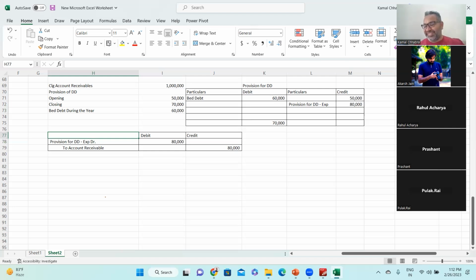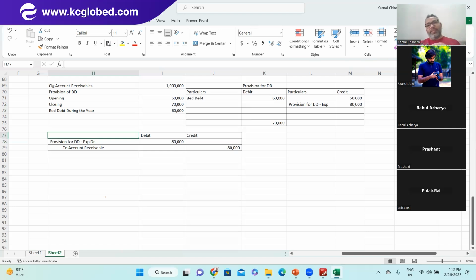Sir, this I don't remember. Go back to your 11th standard where you started, like from journal entry. Rahul, you are saying something? No sir, it will be wrong. What is contra asset? Have you heard this term before? What is contra asset? Those values which have a reducing effect on the asset, the opposite of the asset. So what are the examples of contra assets?